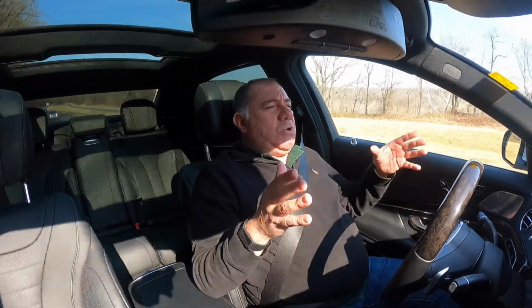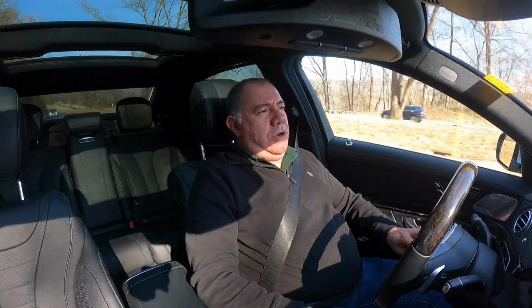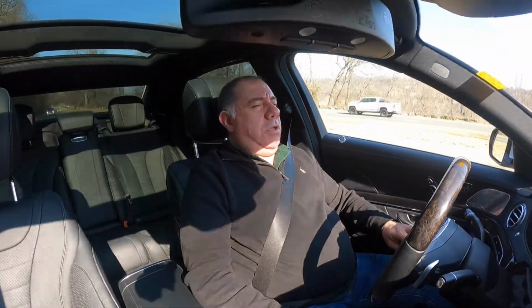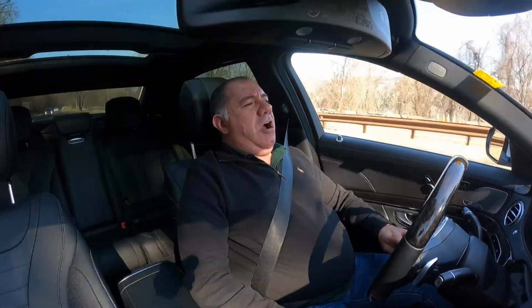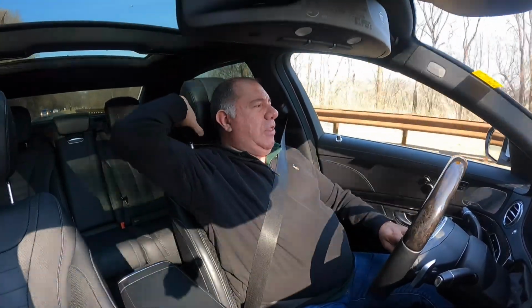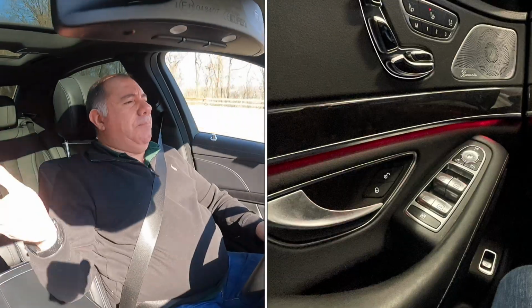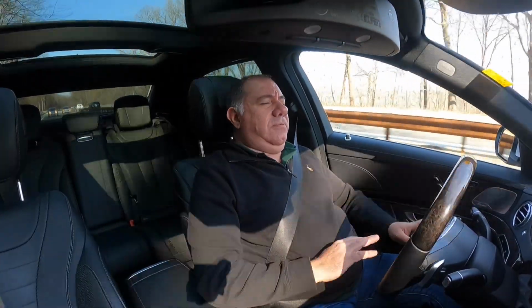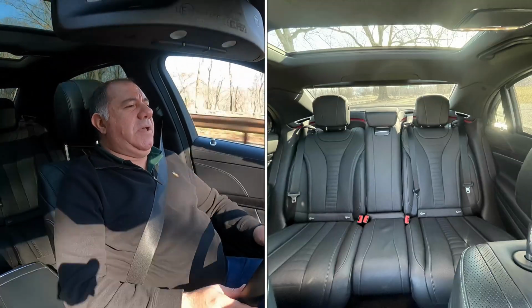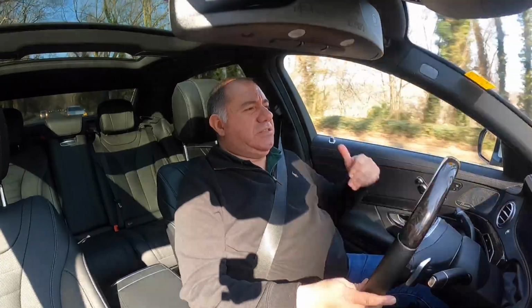But the best quality of this car and what this car is really just for is exactly what I mentioned earlier. It's just meant to cruise here on the road. If you were at the Autobahn, you'd be able to go triple digits without even breaking a sweat, calmly. The headrests feel like pillows. You have massaging seats. You have ambient light everywhere. You have the Burmester sound system that is out of this world. And the back seats have all the comforts and features that you want for anybody sitting back there, be it friends, family, kids. You have power seats. You have heated seats, you have cooling seats, you have power shades in the back.